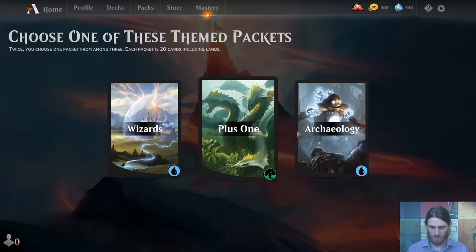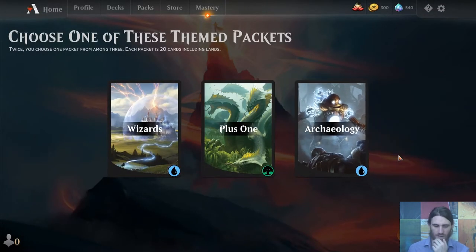So choose packs. Let's see. Wizards, plus one, and archaeology for my first. So for those that don't know how this is going to go, basically I put two packs together and that's my deck. Ta-da!